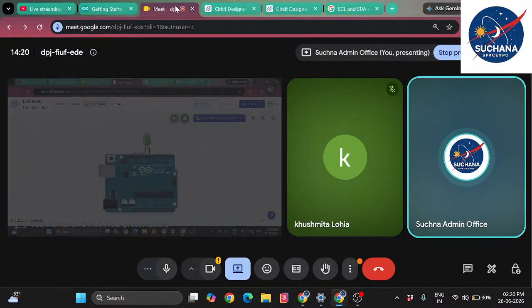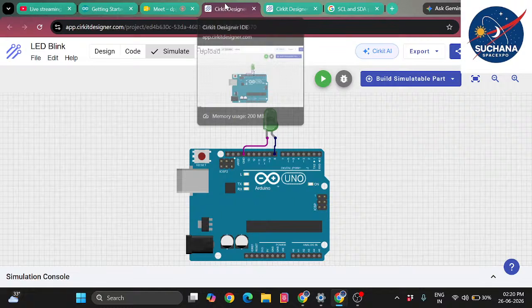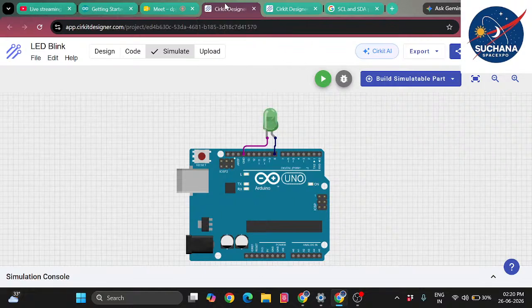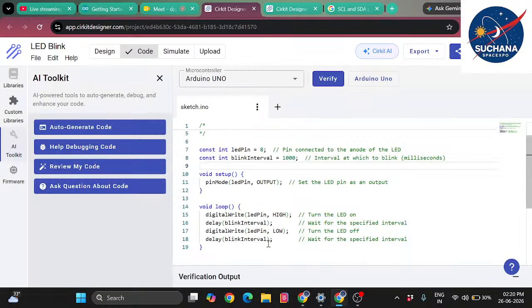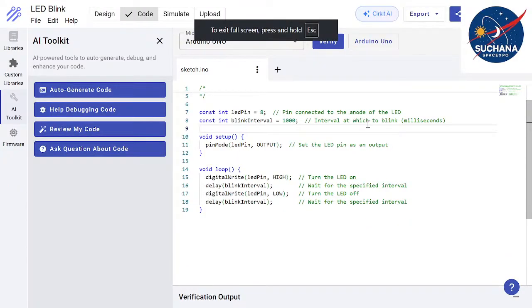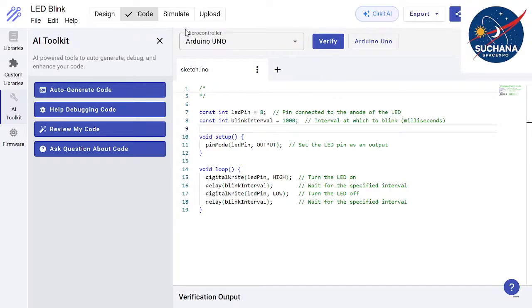First I will explain the basics of an embedded C program. Later I may ask you to share your screen in an upcoming session so that you can understand better. This is the code part. Just assume as if you are programming in the Arduino IDE, the software we have installed. There we write this kind of program and upload it into the Arduino Uno.